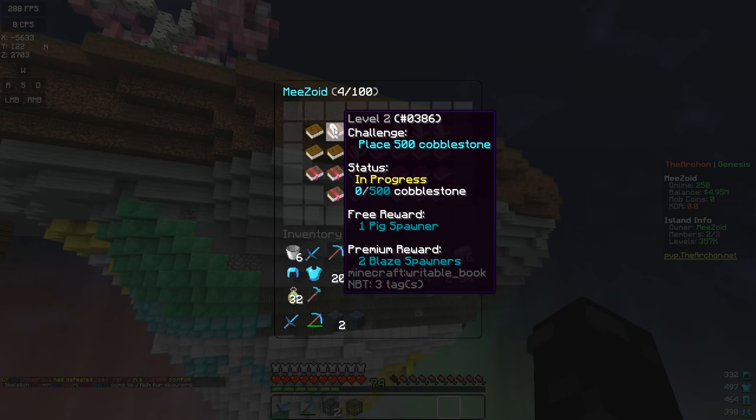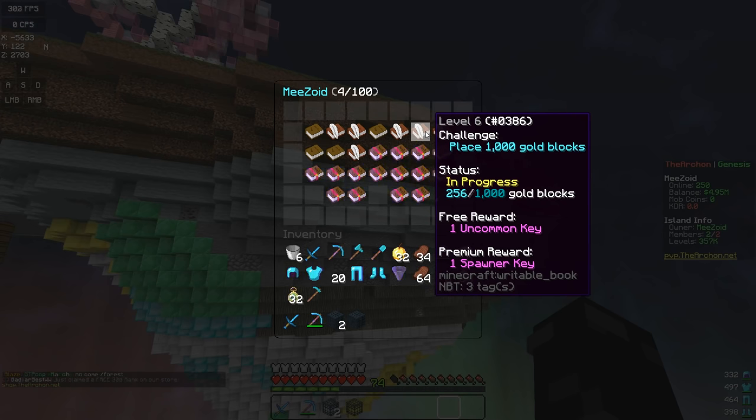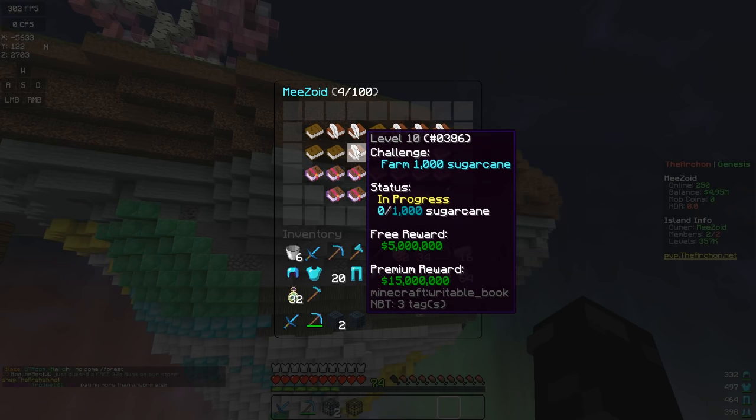Place 500 cobblestone, just buy cobble and spam place that in a row. Okay, yeah, we can do a little corner in this cobble monster. And then place 1,000 gold blocks. That's a little bit harder, but we can try. I'm at 256, I'm right around there as well. And then farm 1,000 sugar cane. That's not that bad, you just gotta place it down over and over.